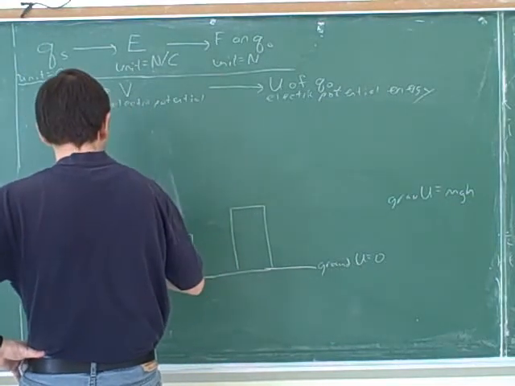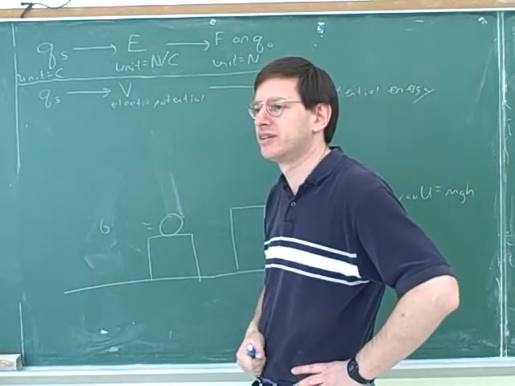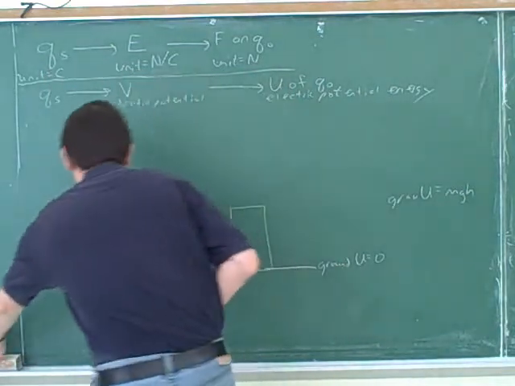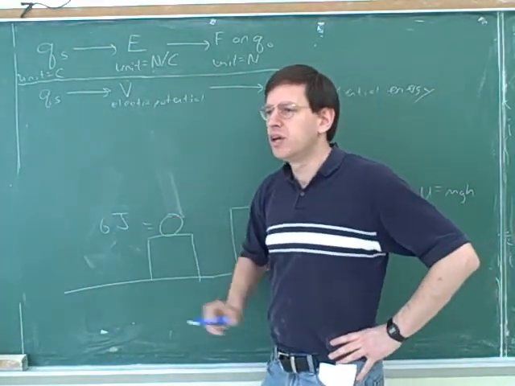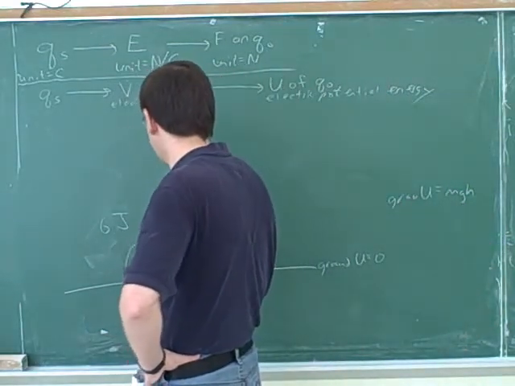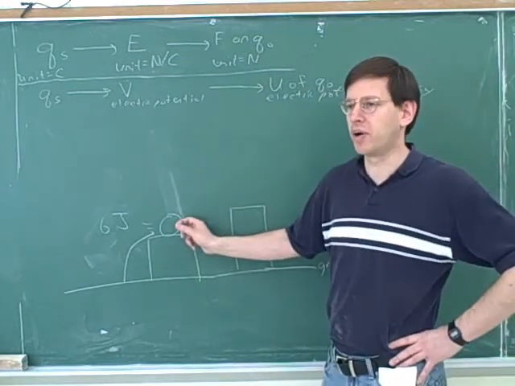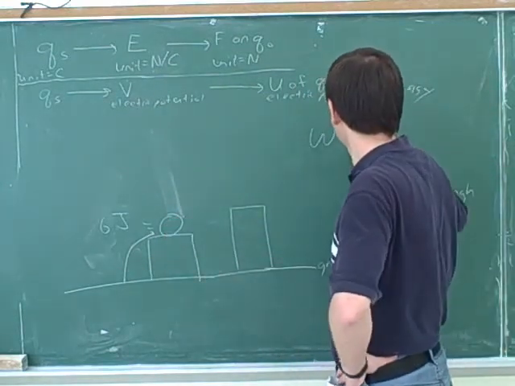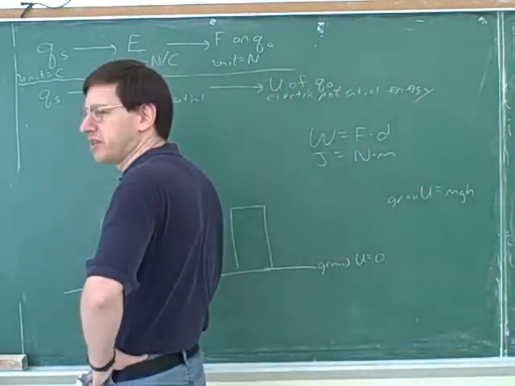Now suppose I told you that the energy of this object, well, do you remember what the units are for energy? Yeah, joules. Good. So let's say I told you that this object has 6 joules of energy. What does that really mean? Well, what that means is it would take 6 joules of work to move it from the ground to here. Your energy tells you how much work it takes to go from 0 energy to where you are right now. So it would take 6 joules of work to move from here to here. By the way, remember that work is force times distance, so joules must be Newton meters. So we could also call this 6 Newton meters.